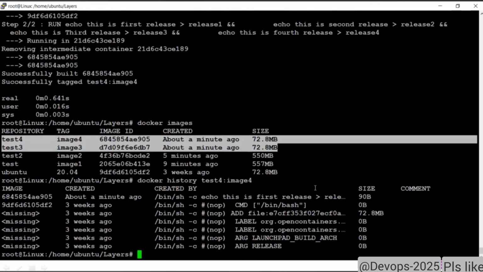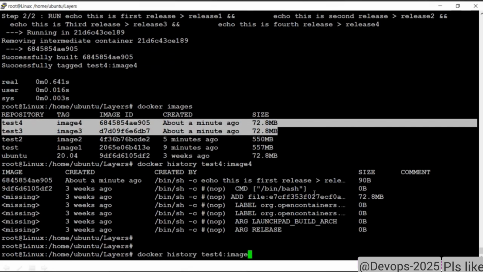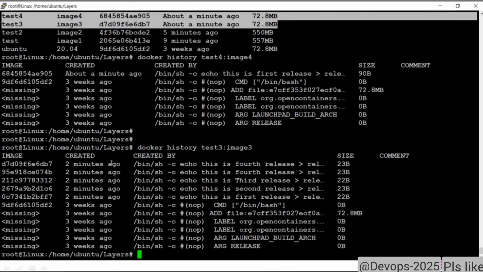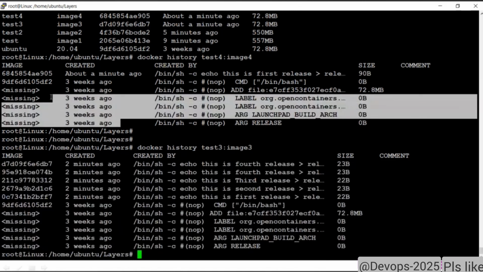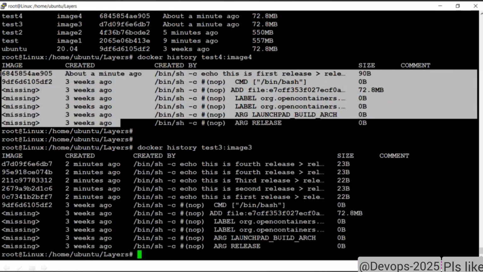If you enter, see here less layers, and at the same time, if you use 3 and 3, see here, these are the more layers, these are the less layers. Okay, so this is how I can execute everything in one RUN instruction together, using ampersand. This is a shell operator which will help you to combine multiple shell commands. So this is how we are going to minimize the layers to optimize the Docker image.